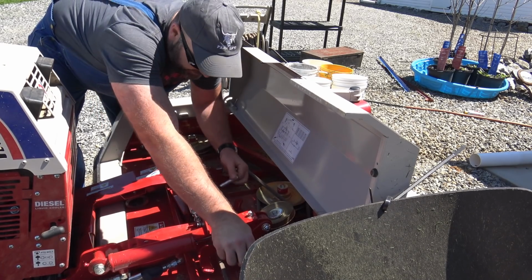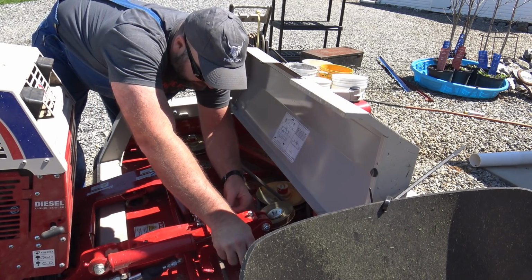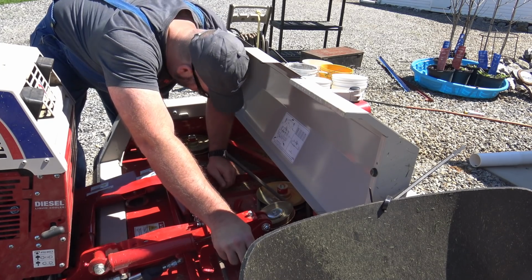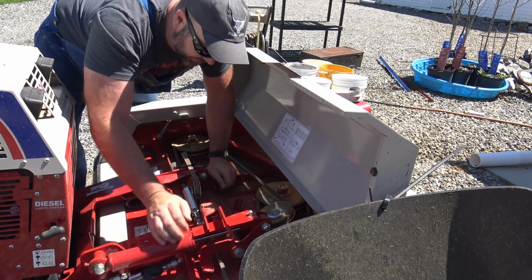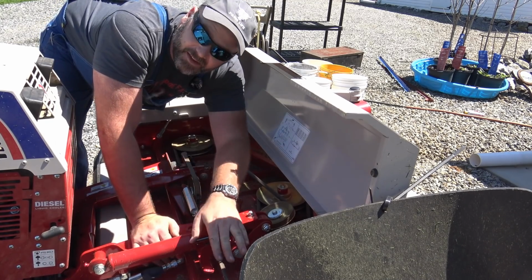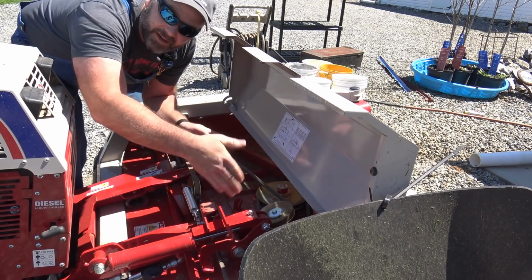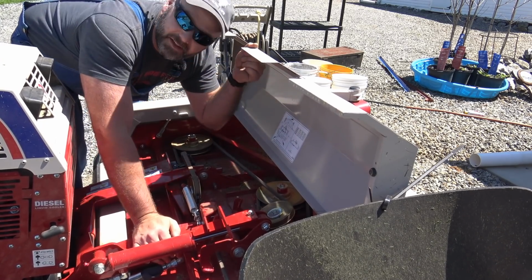You push this down, and that is your belt tensioner. So it's easy to change belts. And basically, I think it's just one belt that runs through the whole thing. That's what it looks like. So you put that in, you lock this down, and then there's 2 pins that go right here on the little rotating apparatus, and then you close it up and you're good to go, ready to mow.